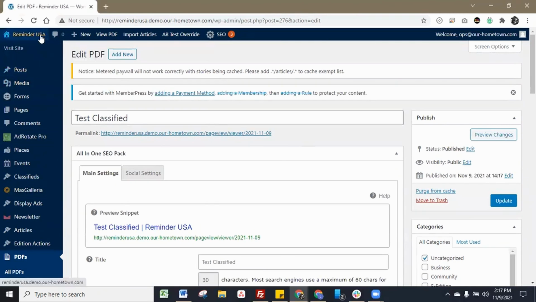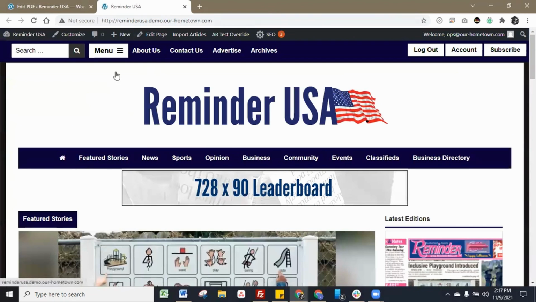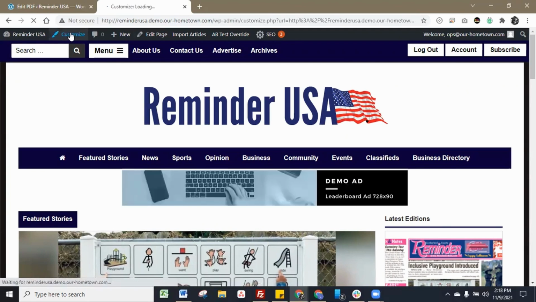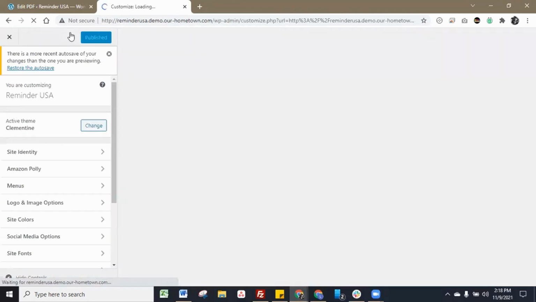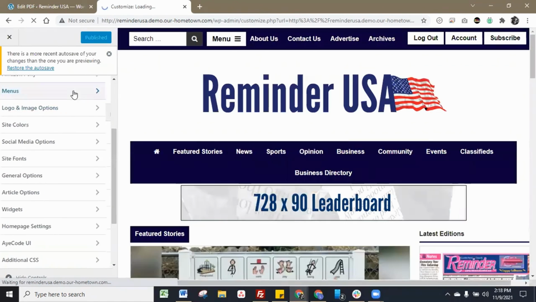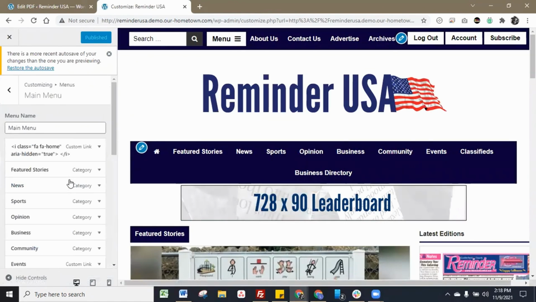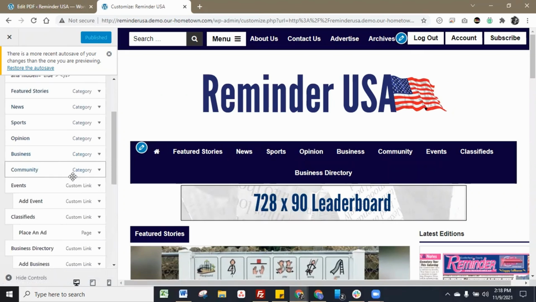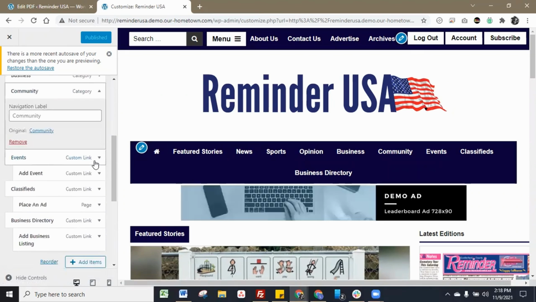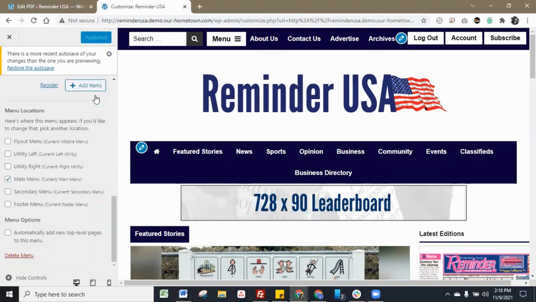Okay, it's been completed. So now I'm going to open the main menu and then go to the dashboard here for your home page. Now, what you would like to do is go to Customize. You're going to go to Menu. You want to go to Main Menu. And then for this here, you could change this to where it is a custom URL, which I'm going to show you how to do.